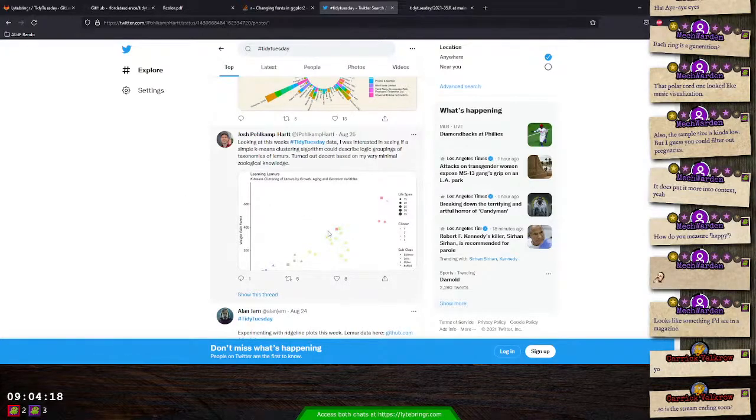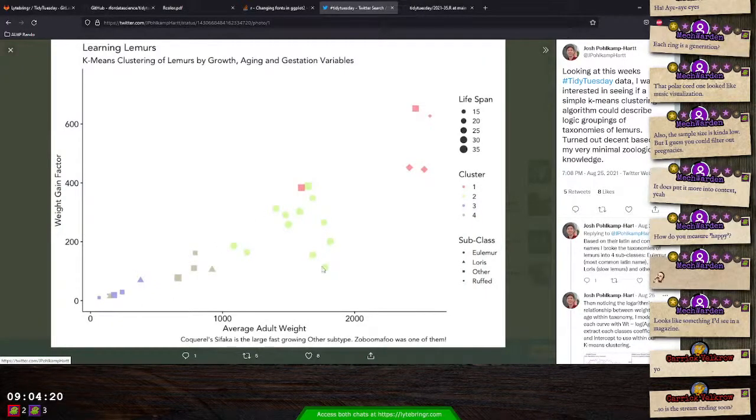K-means clustering of taxonomic groupings of lemurs. And apparently it did an okay job, I think. Maybe not. So there are a bunch of squares all over the place, but those are other. Eulemur are pretty well clustered.